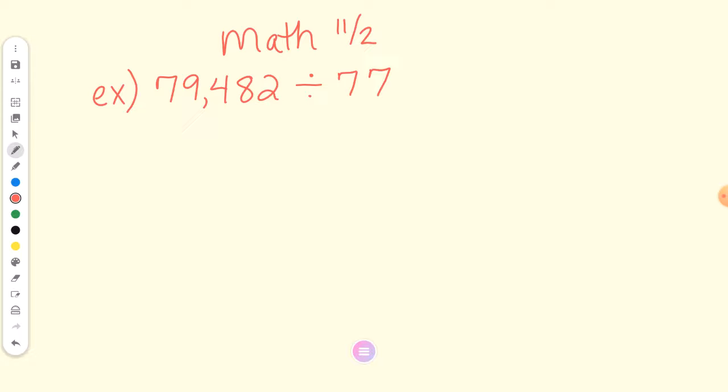So to figure out a ballpark answer, what could we do before we find the actual answer? We're going to have to make our list. You're right. Estimate. What is the purpose of doing an estimate? To make them a little easier. Yeah, it's an easier problem where we can see about where our answer should be. So tonight's homework, you're going to have five of these ugly problems. For each of those five ugly problems, you're going to have to find the estimate first and then the actual. Once you find your estimate and your actual, you should look at them and think, are these close to each other?